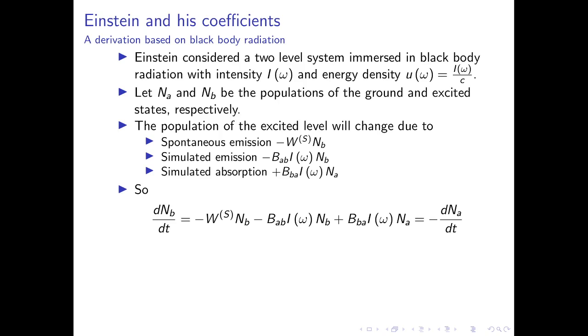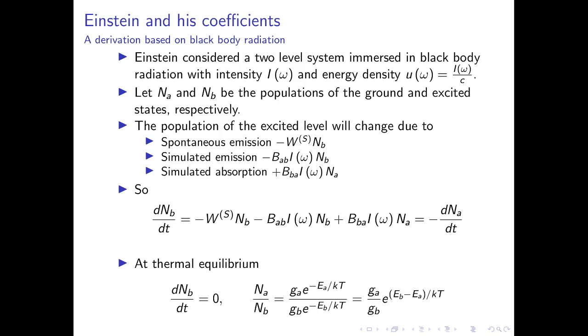Now let's focus on what happens under equilibrium. Under equilibrium, NB and NA are both constants, so dNB dt has to be 0. So that's one thing that you must have. And the other thing that you must have is the ratio between Na and Nb must follow the standard Boltzmann statistics. So Na by Nb has to be given by these terms. So the number of atoms in state A will be equal to degeneracy of state A times the probability, relative probability that it is in the state A, divided by a similar factor for B. So Ga by Gb times e to the power the energy difference by kT. Here's the Boltzmann factor. So this is where statistical mechanics comes into the picture.